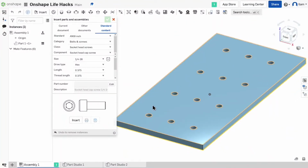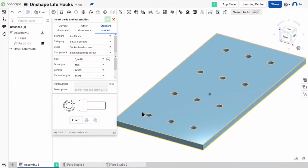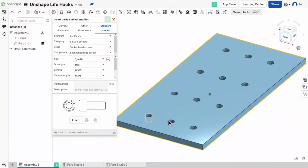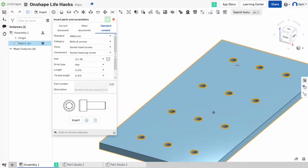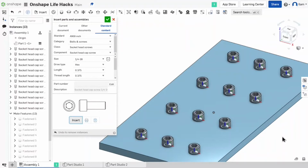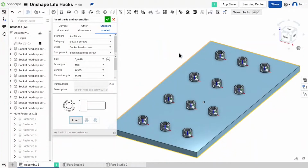And on top of that, instead of having to put each and every single one individually, you don't even have to use the replicate feature. All you have to do is select each individual edge that you want to insert it in, not the cylindrical edge. You just want to select the outer edge like this, each edge that you want the screw going into. Once you have done that, click insert and wait for it to load. And boom, all your screws will be automatically inserted like so, without even having to use the replicate feature or having to put each individual mate or having to click insert and snapping it in place.